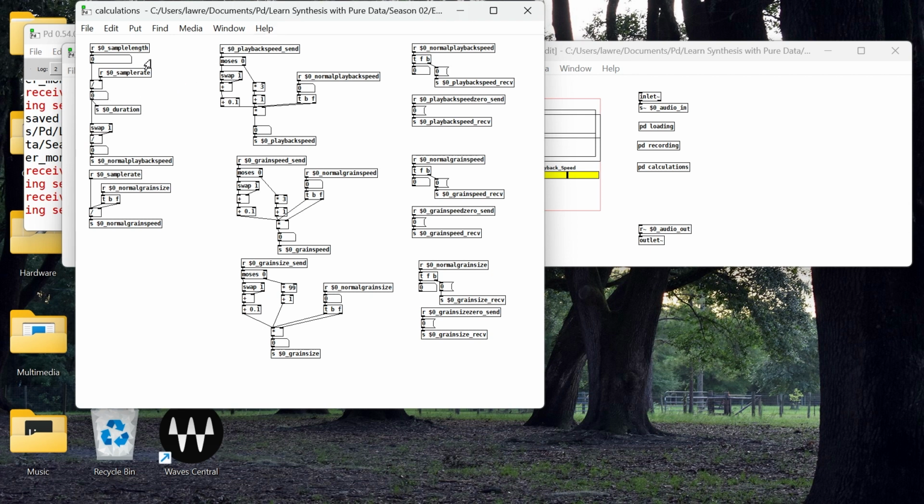Now you see here, we have our sample length. Since we have the same recording mechanism here, that's when things get recorded. Whatever the length in samples the recording is gets sent out and it comes in here. And we do want that.